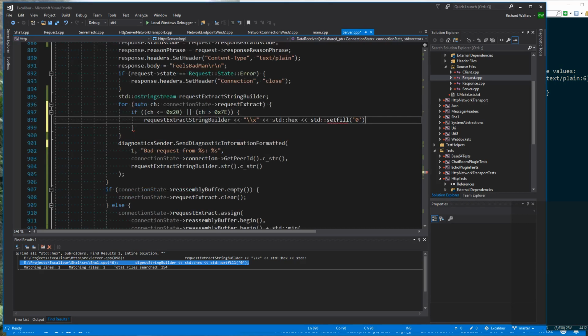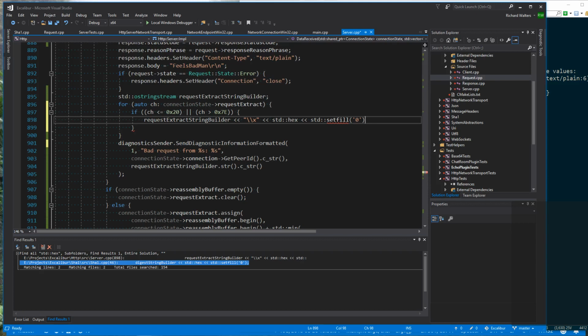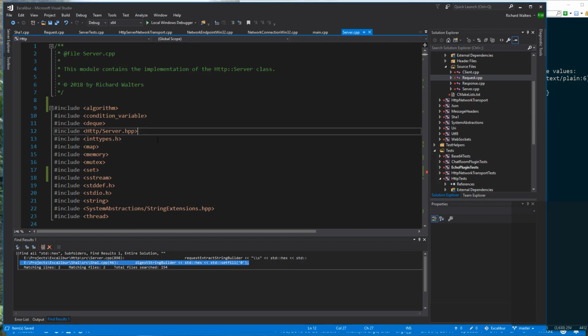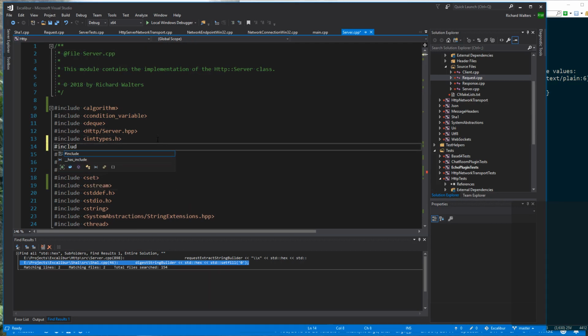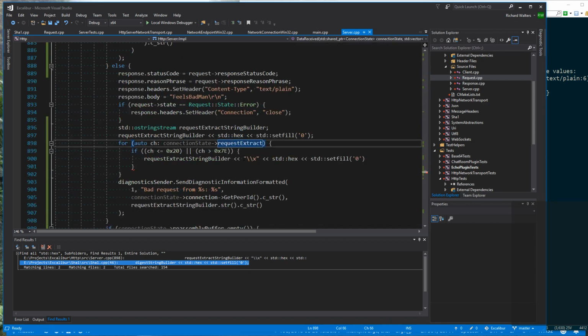Yeah, so we do. I think we can do this at the beginning. That needs iomanip, I think. Yep, and then set fill 2.